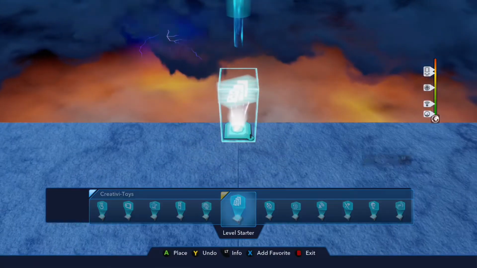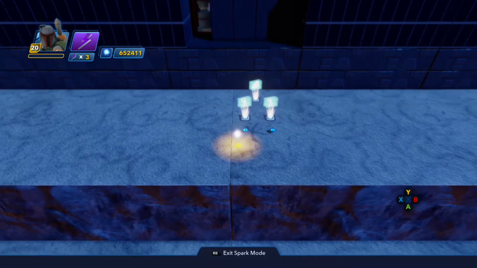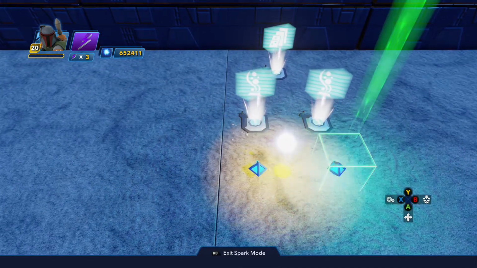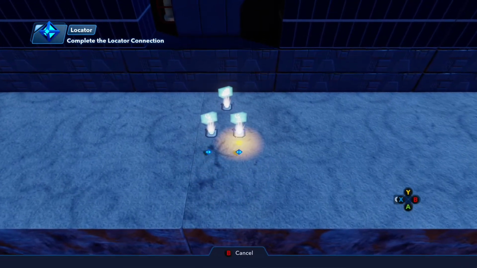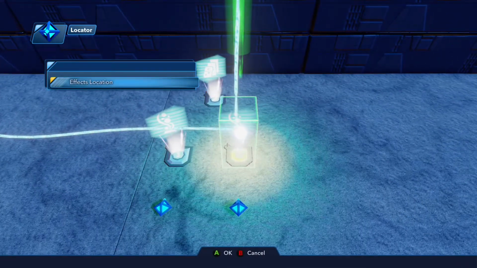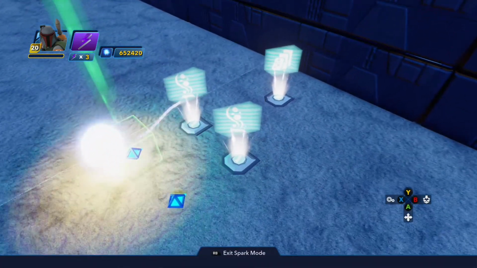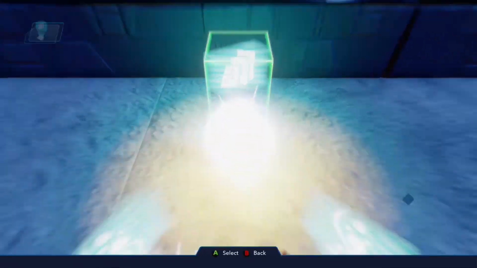I've already moved our level starter over, and we have a couple of locators placed here. You'll need 3 for each of the 2 effects, 3 for the smoke and 3 for the fire. New locator connection, and then we connect it to the effects generator, and this one is already connected. And then I use the level starter to create these effects.